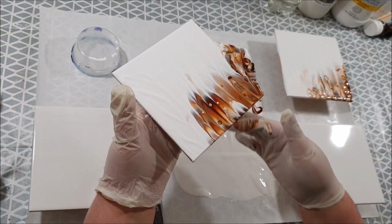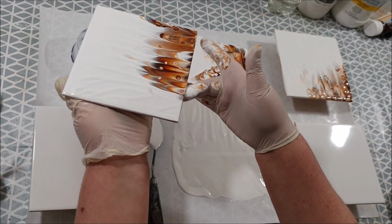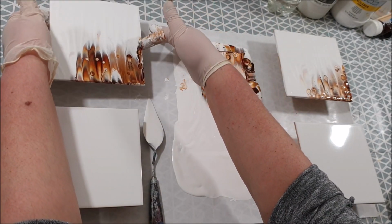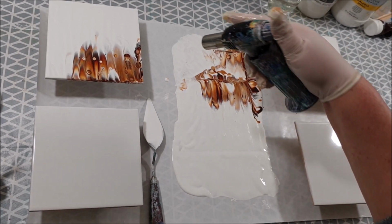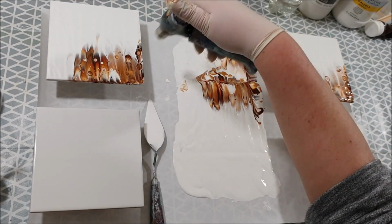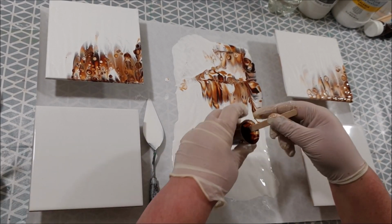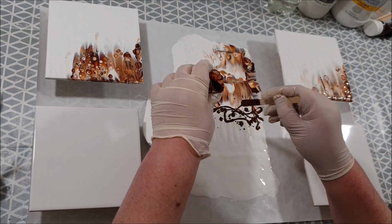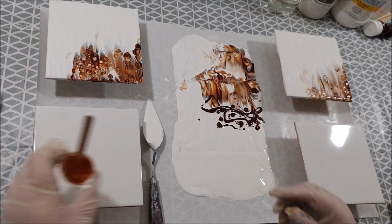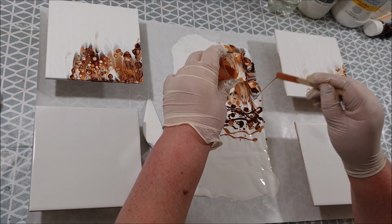The viscosity of the paint matters less when you're doing this, I think, than when you're pouring. So dipping is probably a really good beginner activity or technique when you haven't quite necessarily nailed the viscosity. So if you're struggling with mixing, maybe try this if you don't want to get discouraged, because you can get some really good results with this technique. That will hopefully keep your interest in pouring while you work on getting your mix right for, you know, doing flip cups and swirl pours and other things like that.